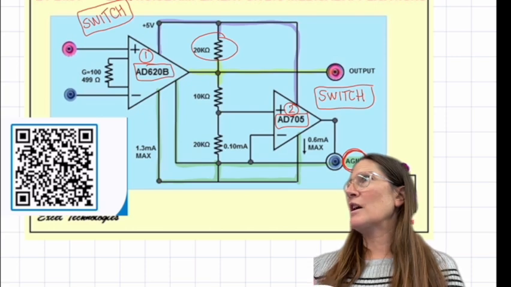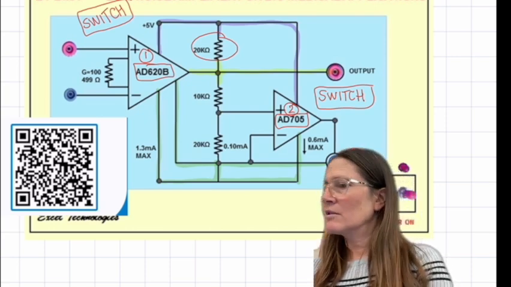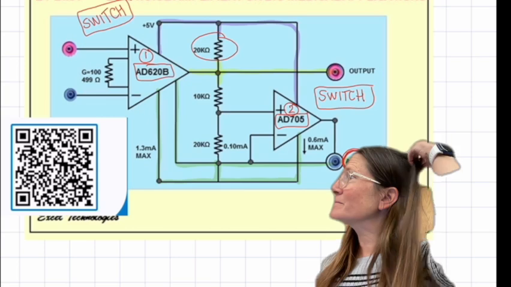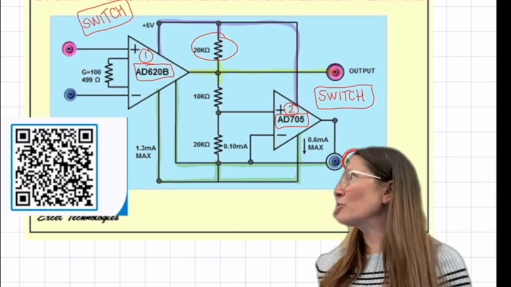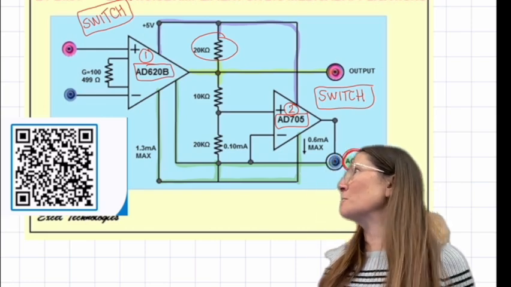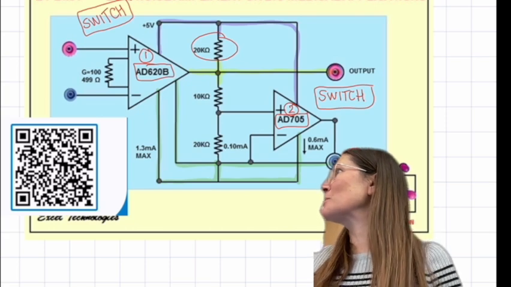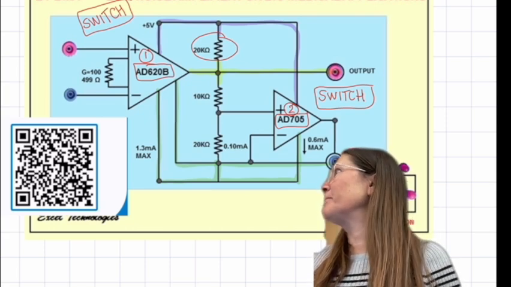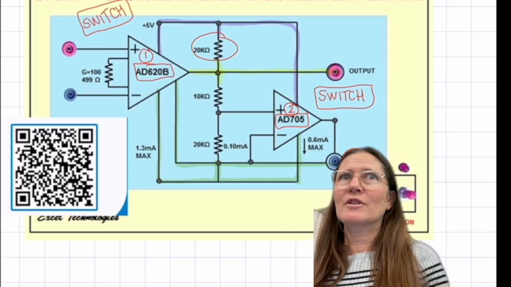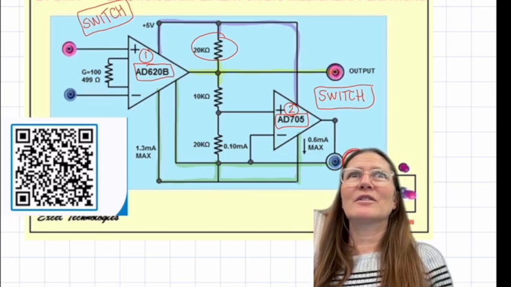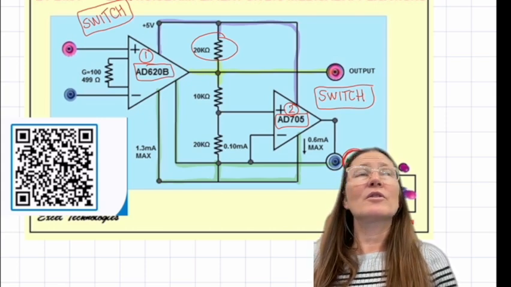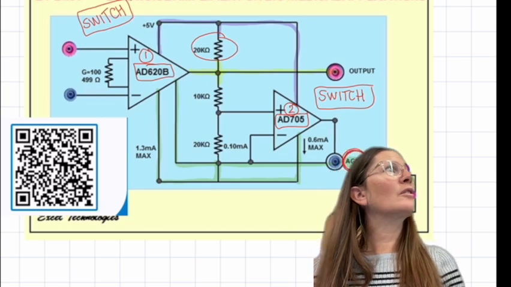All right, questions on that? Yes? So it doesn't follow back into the... No, because it just goes to ground. So if it goes to a source, that source is setting it, it's not going to be feedback. It's like it's just being set up to a battery. All right, other questions? Yes? Does it have to affect this on the resistor on the negative side?